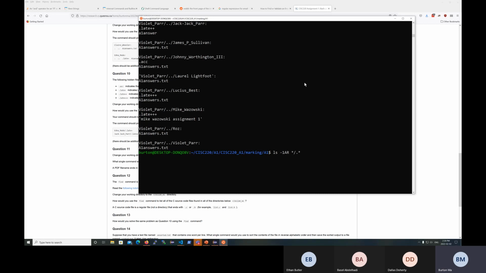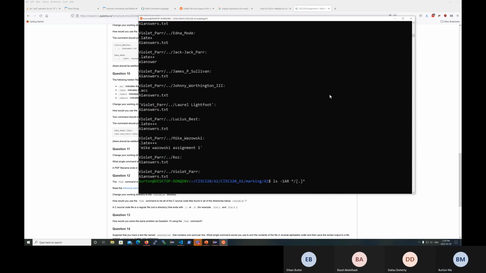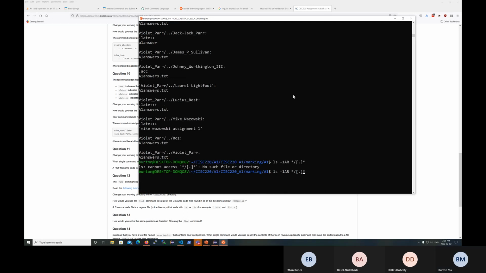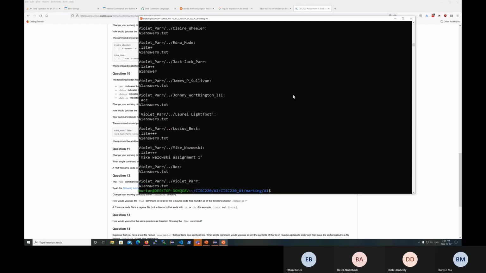So you can create a character class. So I can do that. Now let's see what happens. Oh, no such file or directory. So that doesn't quite work.